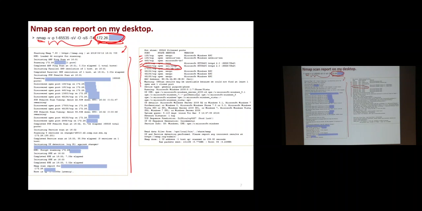And the parameter here says that I want to scan the port numbers starting from 1 to 65536, and O means try your best to determine what the OS of that particular system is. So in this case, what is the OS of this system? The word is a bit small, couldn't see it.